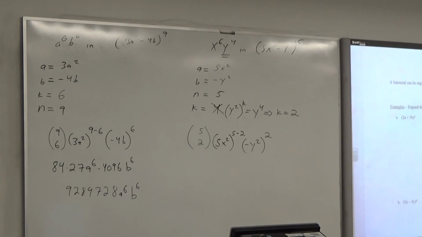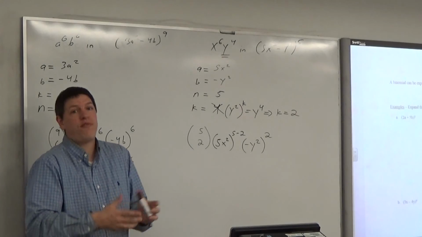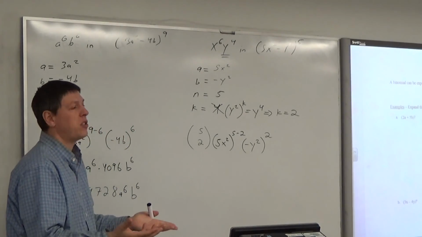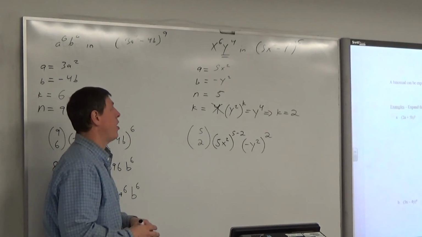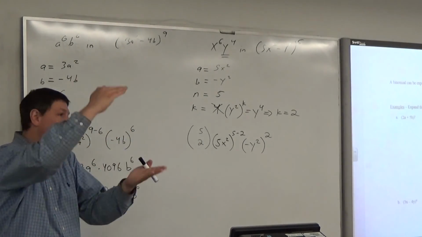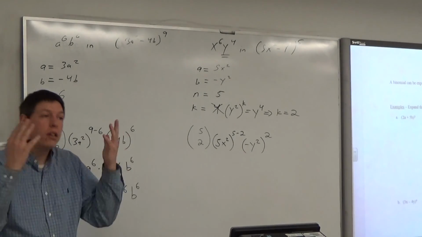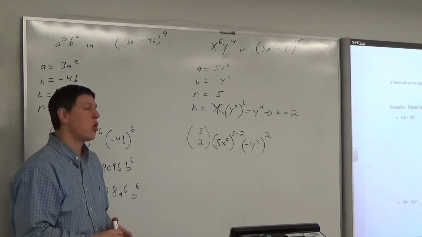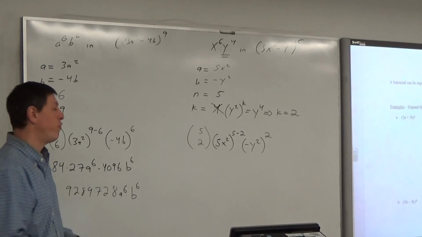And by the way, guys, if it doesn't expand and you don't get x^6 y^4, that's a clue that you've picked k incorrectly. If you're sitting there on the exam and you have no idea, I'm not going to give you n any bigger than like 9 or 10, so you can literally just sit there and do it 9 or 10 times. It might take you 5 or 10 minutes, but at least you'll get the right answer. That might be my suggestion: if you have no idea how to do it, just brute force it.